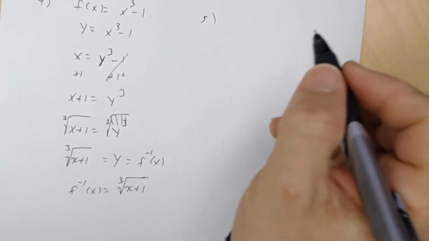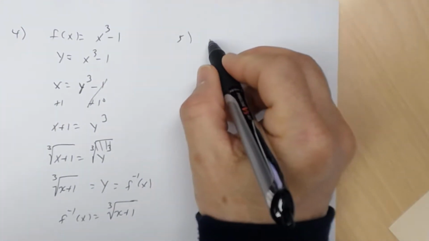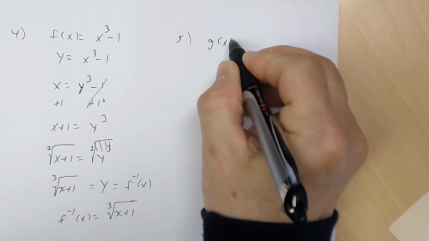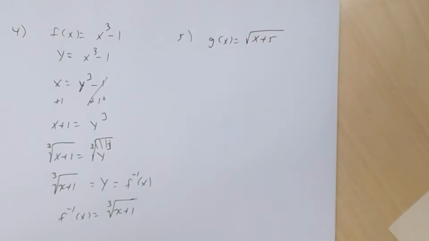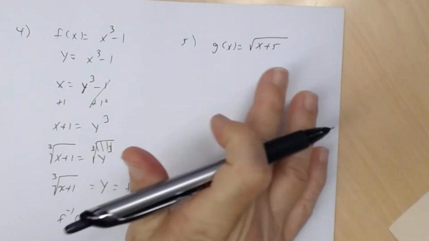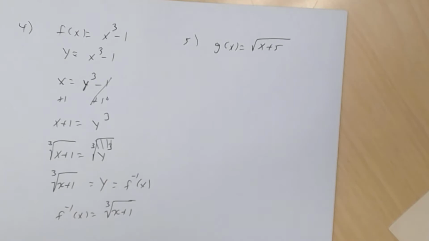Okay, so listen carefully when we do number 5. So number 5, I have the function g of x equal the square root of x plus 5. All right, so g of x equal the square root of x plus 5. And so this function g of x is 1 to 1. So we looked at this earlier. Let's see if I can find it from part 2. It was in part 2 that we saw this.